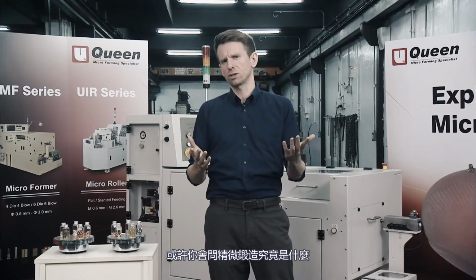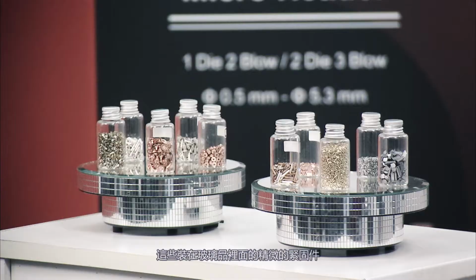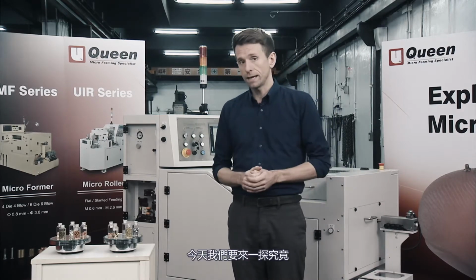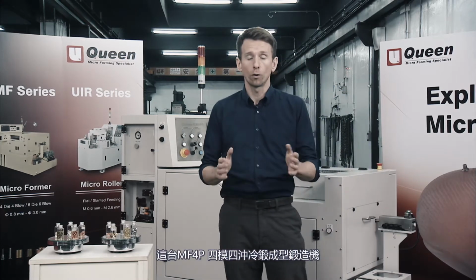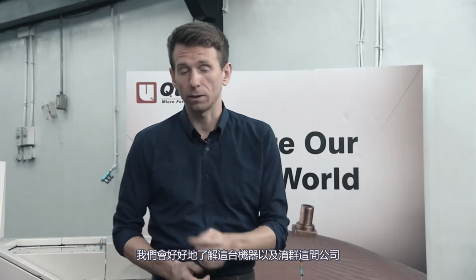Microforming, you might be asking yourself, what exactly? Well, the tiny things that you can see in these vials here. Micro fasteners in all shapes and forms. And today, we're taking a look at one of their most unique models, the MF4P. It's a 4-die, 4-punch cold forming machine. So in the next 30-40 minutes or so, we'll learn everything about this model and about the UQueen team.